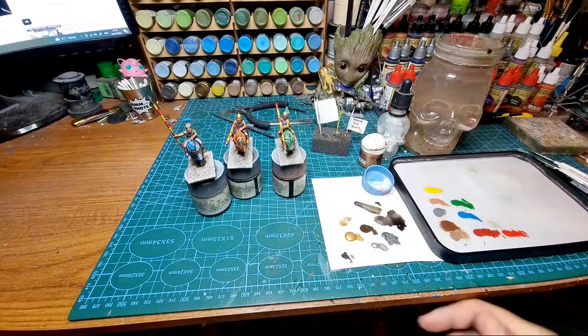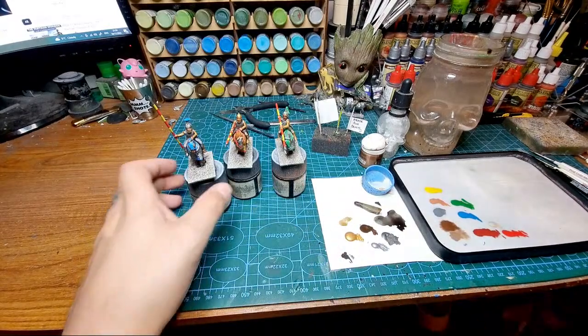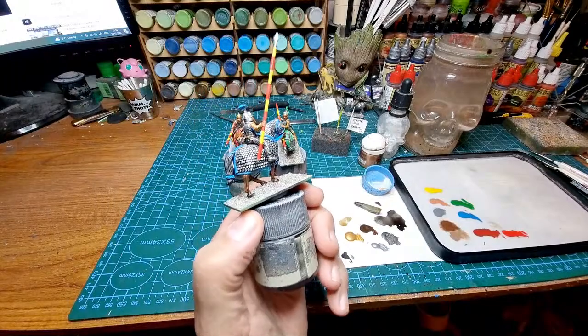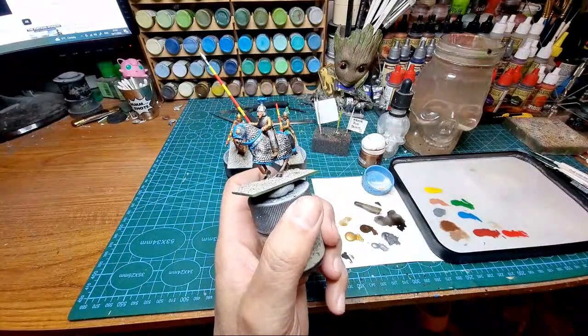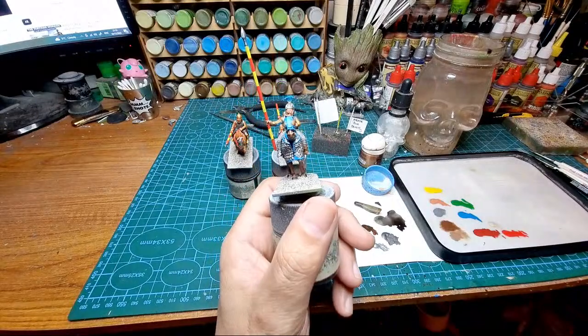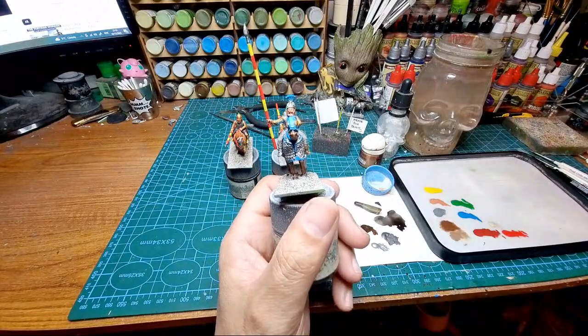I did grab some more stuff off them. So let's have a quick look at this. They are nice. They are nice figures. These ones, Kev. They're fun to paint as well. There's lots of different ways you can do them. I think it's good. Yeah.